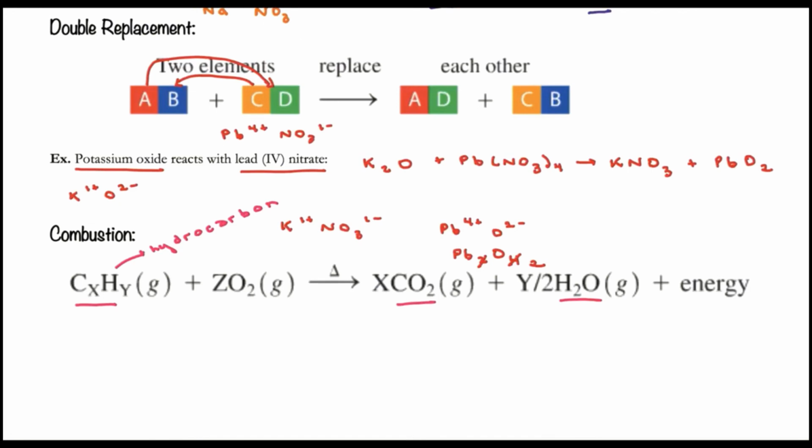Okay, now I'm going to quickly balance. I've got 2 potassiums on my reactant side, only 1 on my product side, so I'm going to put a 2 here. I've got 4 nitrates on my reactant side and only 2 nitrates on my product side. So what that tells me is I was incorrect. This shouldn't be a 2. This should actually be a 4. Okay, so now I have 4 nitrates and 4 nitrates, 4 potassiums on my product side, so I need to put a 2 here. So I have 4 potassiums, and I've got 2 oxygens on my reactant side, 2 oxygens on my product side, 1 lead, and I am balanced.